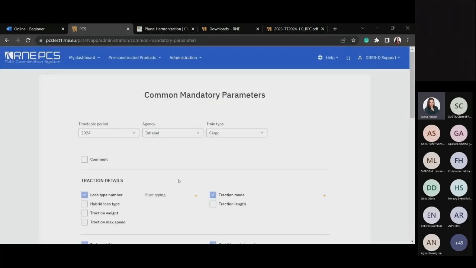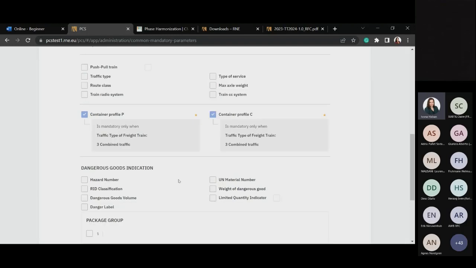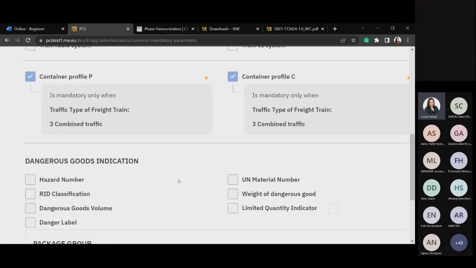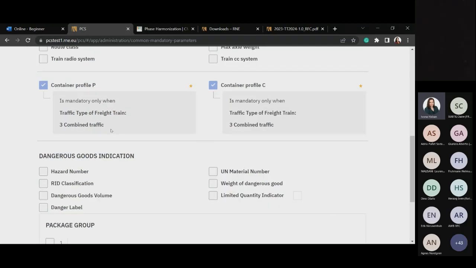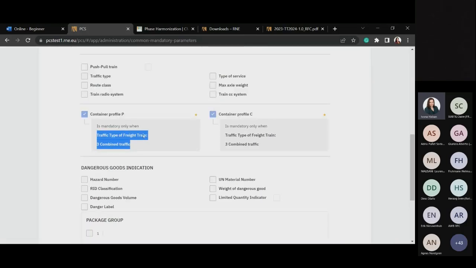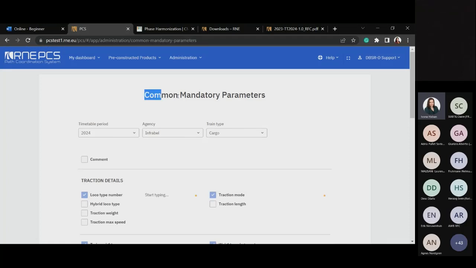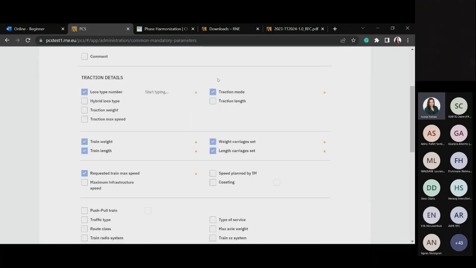Infrabel has set the container profile as mandatory, but only when the traffic type of the freight train is combined traffic. But what is this one? This one is the IM parameter. So first, let's summarize it. In the common mandatory parameters, there is a set of parameters that each IM can say are either mandatory or optional.